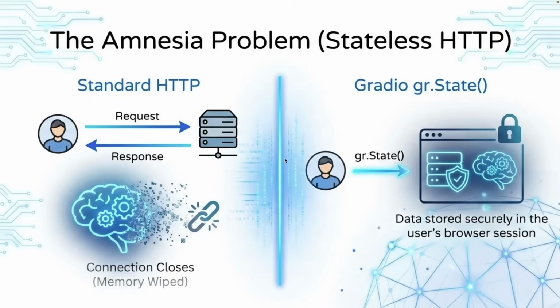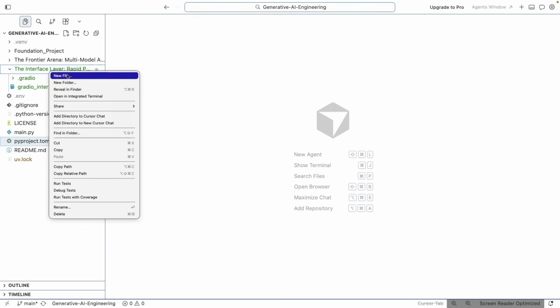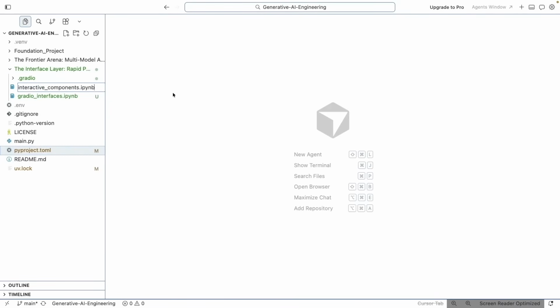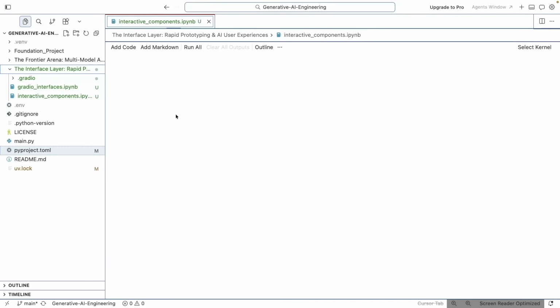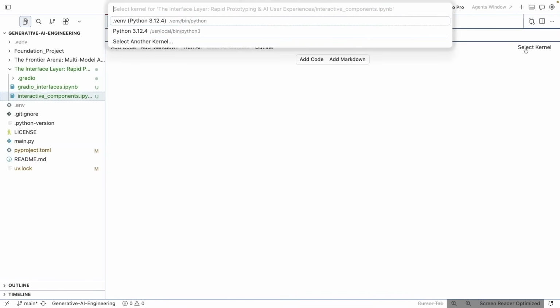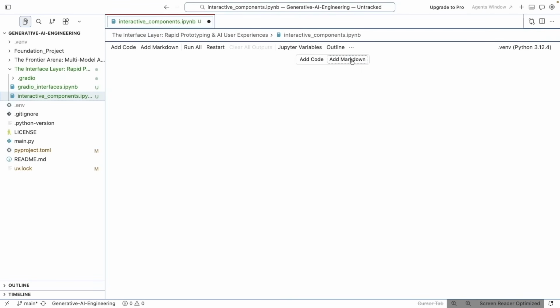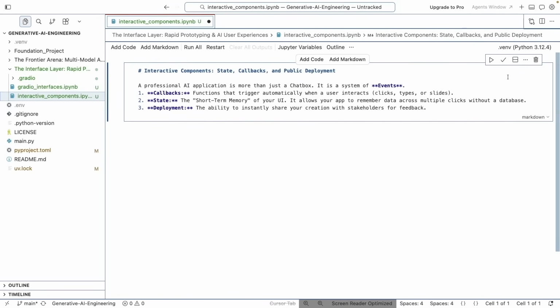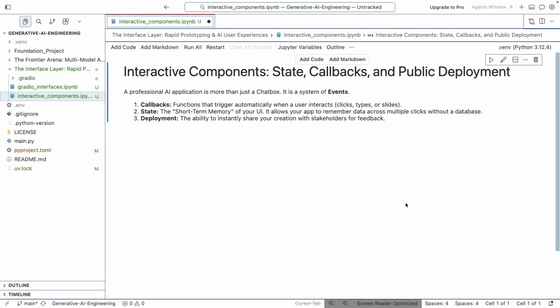So let's go to Cursor and create a Jupyter notebook. I'm creating a new Jupyter notebook, a new file called interactive components.ipynb. And over here I will select the kernel. Then I will add a markdown, and over here I will enter some details on what we are going to do today. So we are going to work with interactive components like the state, the callbacks, and the public deployment.